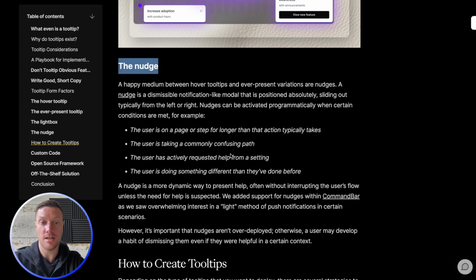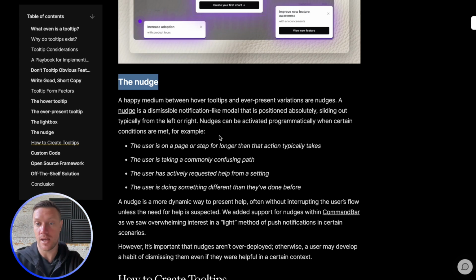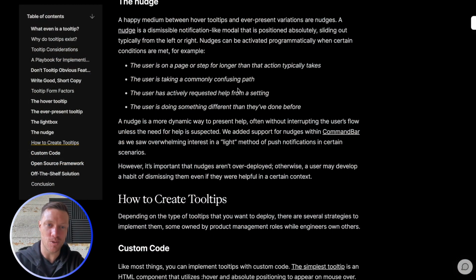The nudge is what we really enjoy doing at CommandBar, except we do nudges very, very particularly. We make them non-intrusive and non-annoying by making sure they are super targeted, super segmented, and we can use a lot of data like, is the user annoyed or frustrated? And if yes, we can tell through their clicking and actions, then we will surface the nudge. But anyway, back to tooltips.